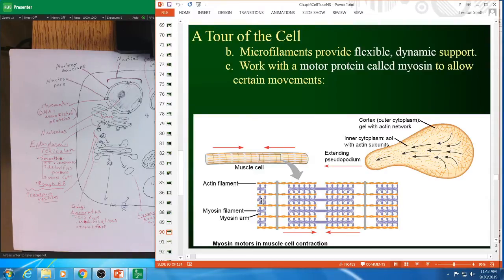Also, myosin works in muscle, as you probably know from anatomy and physiology. It's fascinating. You guys will learn this if you haven't already. When you get to general biology 2, you'll learn how muscle contractions work. That's one of the coolest things I've ever learned about biology. But the short version of the story is you've got microfilaments over here, and this protein called myosin over here, and they sort of overlap. And the myosin can use some ATP and do a motion that causes the fibers to slide across each other like this. So you went from just barely overlapping to like this.